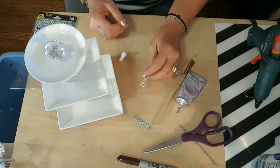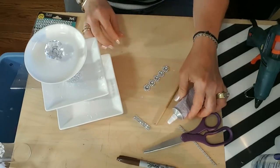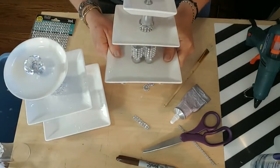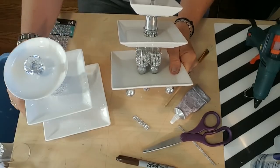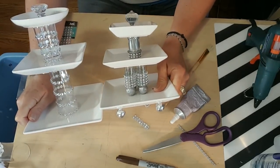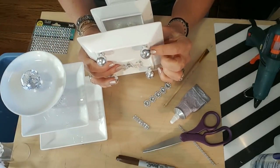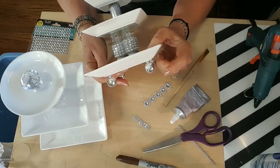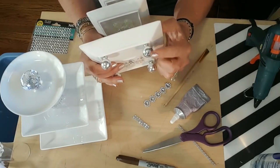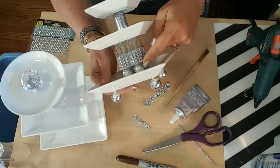Okay, I'm going to show you one other one that I made ahead from a different time, just to give you another idea of what you can do with these. This is another one that I had made, and it's obviously quite a bit shorter than this one, and I added legs onto it. These are actually Christmas ornaments that I had found, and I would tell you to do that now, but they're a bit hard to find out of season. So Christmas ornaments that I glued on as legs. These are some that had glitter on them.